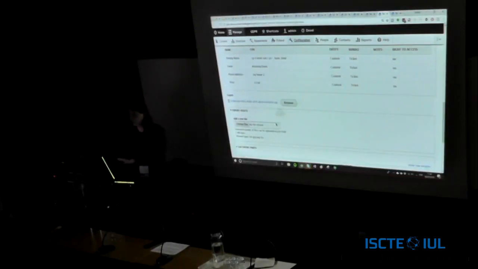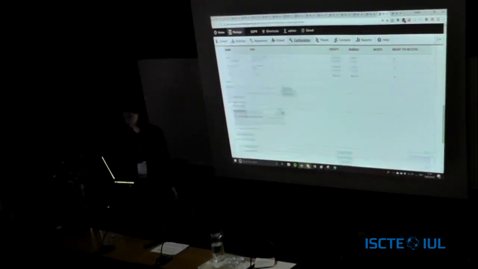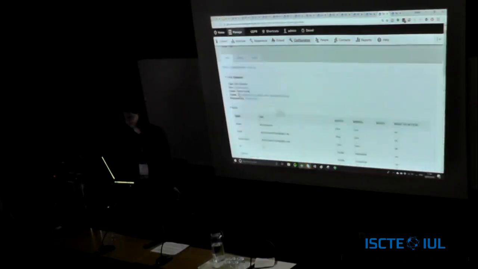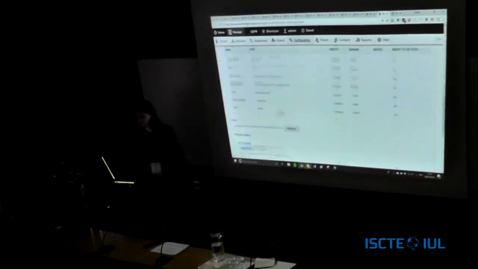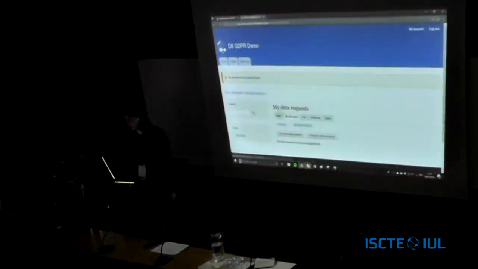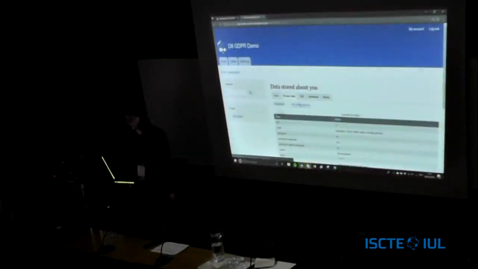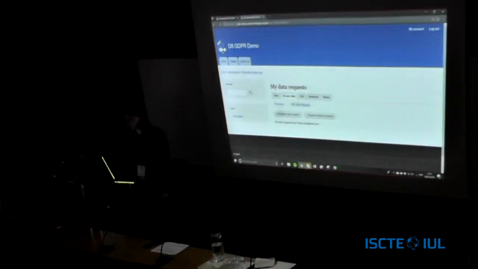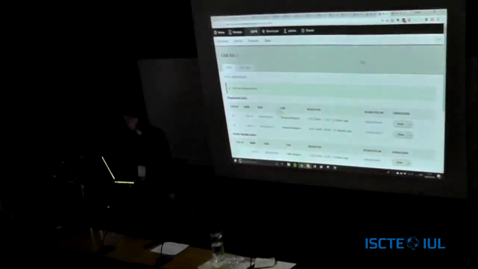It will also work with image fields, as far as media fields as far as I know, and bring those JPEG files or whatever that they've uploaded. And I can actually just download it here and send it to them by email, or I can click process. And when I click process, that person will be able to go to all your data and my data requests and, oh wait, sorry, I have to run cron first.